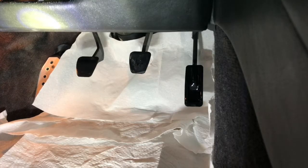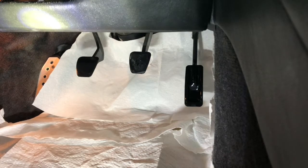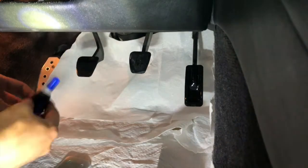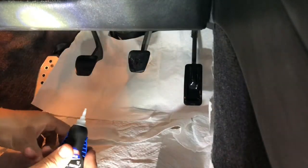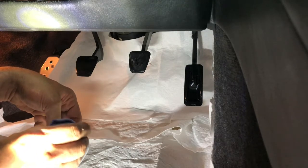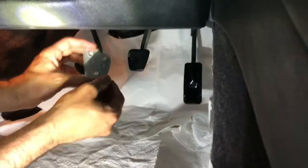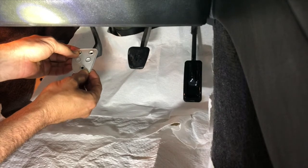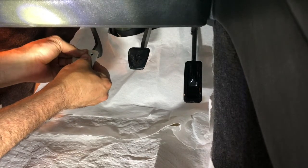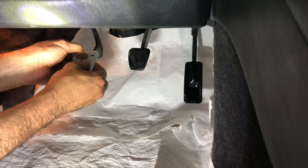Alright, I'm going to attempt to video this. I'm probably going to knock the camera over, but we'll give it a shot. By the way, I did put a piece of cardboard and these paper towels underneath this, just to make sure if I drop any glue it doesn't get under there. Just going to stick it in the middle. I'm going to set my fingers up. All right. Let that sit.